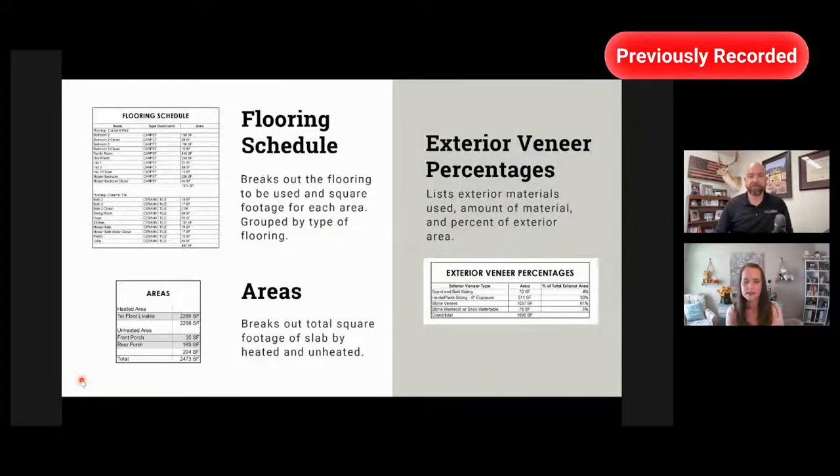The flooring schedule is a chart that breaks down by room what flooring material is being used — carpet, ceramic tile, and so on — and lists the actual square footage used in each area. If you're changing flooring materials, this is where you should see your consultant making notes and scratching things out. A lot of these are done for the benefit of the sales consultant — if you want to upgrade to vinyl plank in three rooms, the square footage is right there for them. Back in the day, we had to do it ourselves, and that's when we learned salespeople are bad at math.